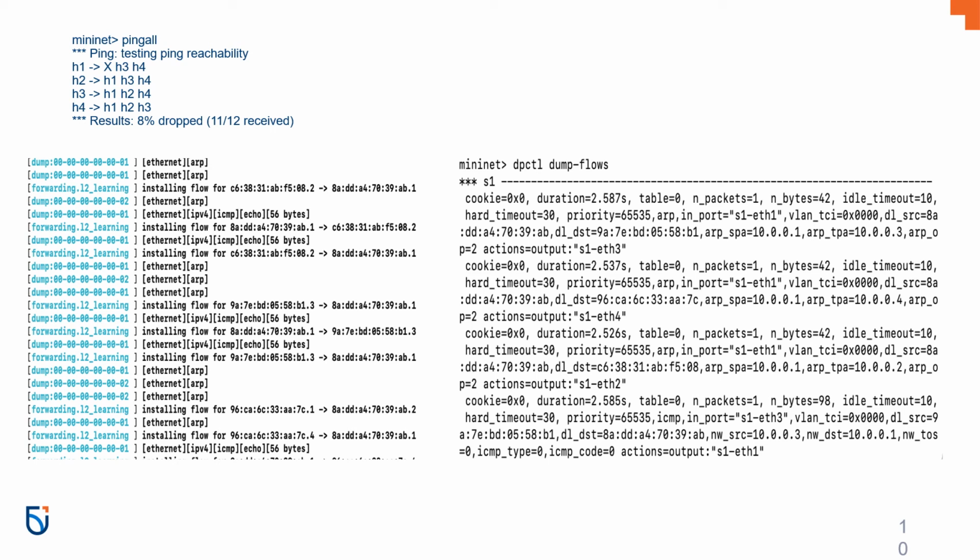When the POX controller running the forwarding.l2_learning component receives a packet from a switch, it tells the switch to flood the ARP packet out its other ports to other switches or hosts. One host eventually responds to the ARP request, and then the forwarding.l2_learning component sends OpenFlow messages to each switch to load the required flows into the switch flow tables. To see the contents of the flow tables on all switches, we are executing the Mininet command dpctl dump-flows as shown in the figure. To check ARP tables on each host, execute the Mininet arp command. For example, to show the ARP table for host h1, enter the command h1 arp.